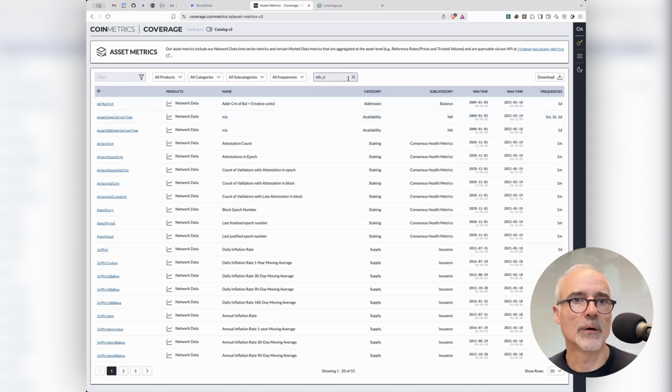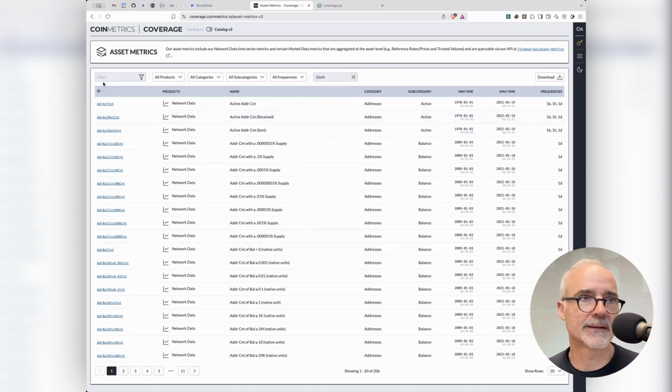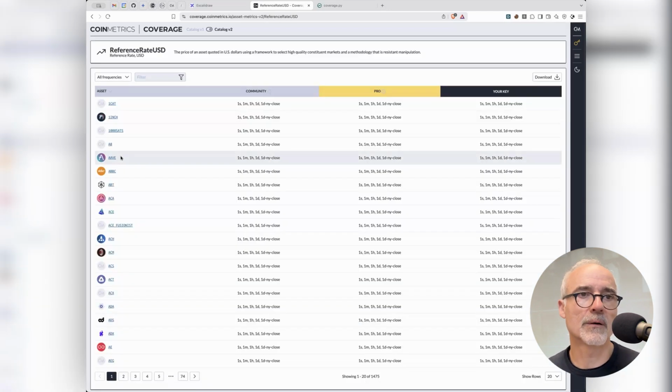Now let's also show the availability of reference rates. So for that, for example, I could go back to some other asset and look for a reference rate. Let's do reference rate USD. Now we're looking at the page of reference rate USD, which is one of the asset metrics, and it's available for 1,475 assets.